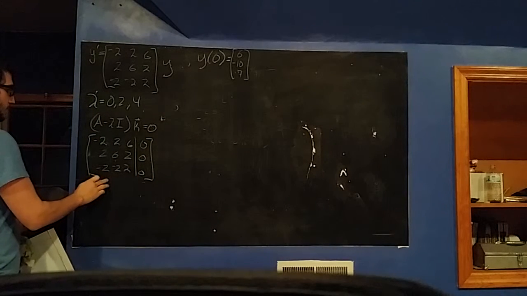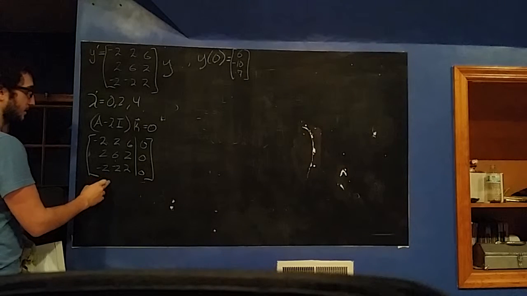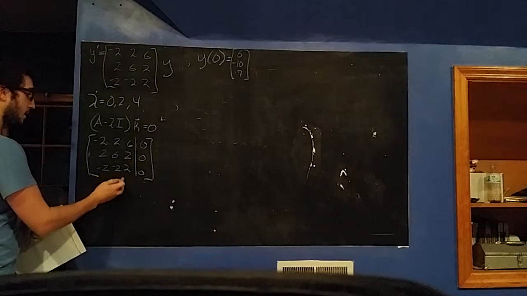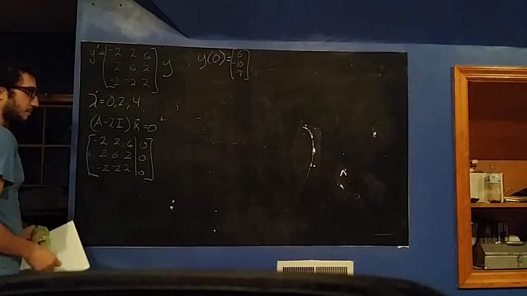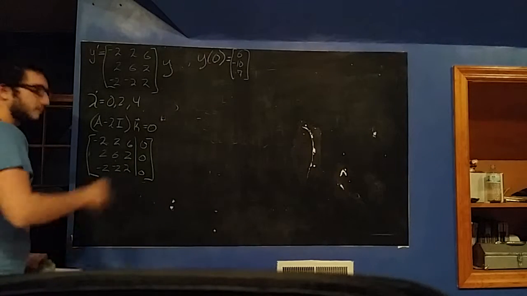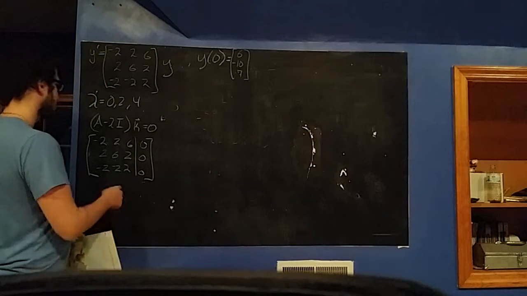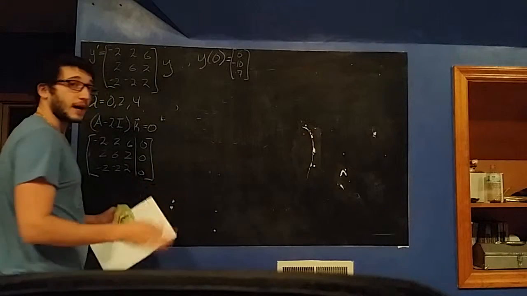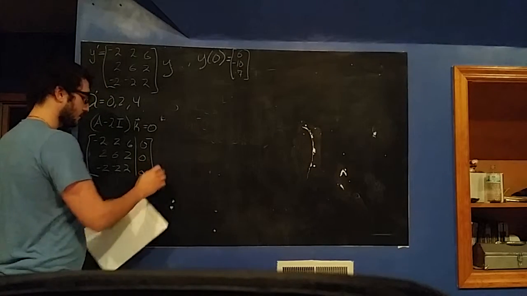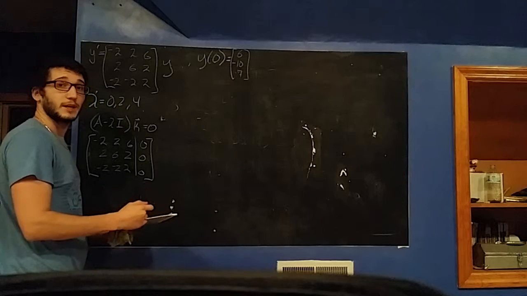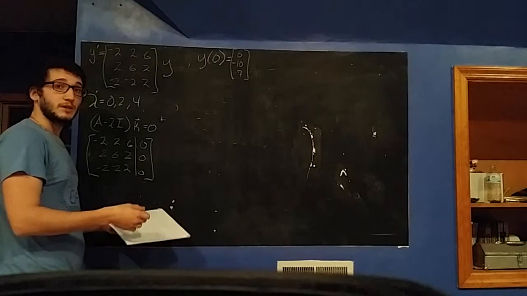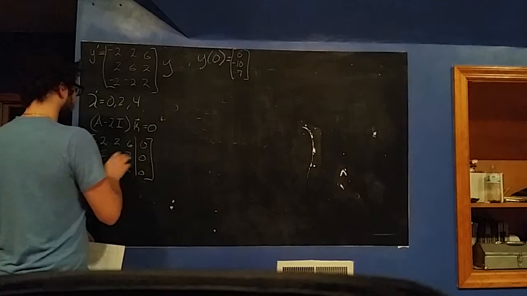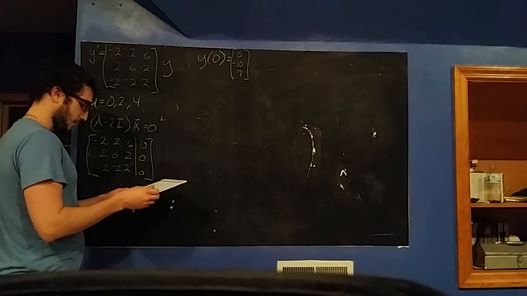The easiest way to do this is to simplify this down so we can get rid of the bottom row. It makes things work out a little easier instead of plugging and chugging in a bunch of different k's. For the sake of time, I'm not going to show it here, but I will show my notes at the end if you want to pause the video and see my work. It's just a bunch of adding rows to each other to eliminate certain things.